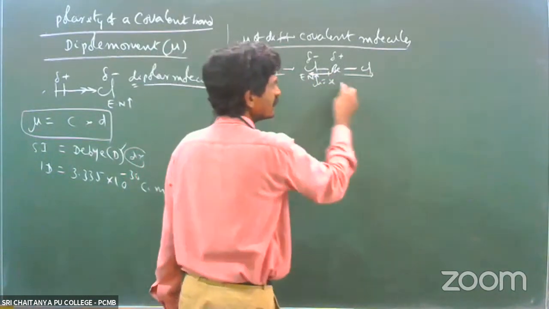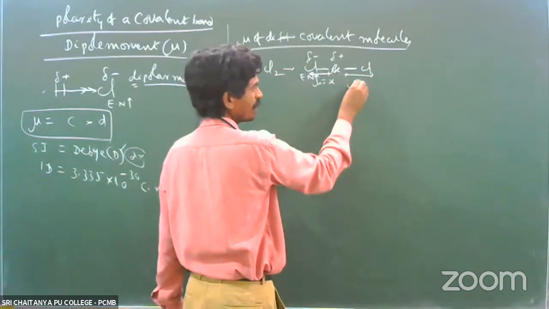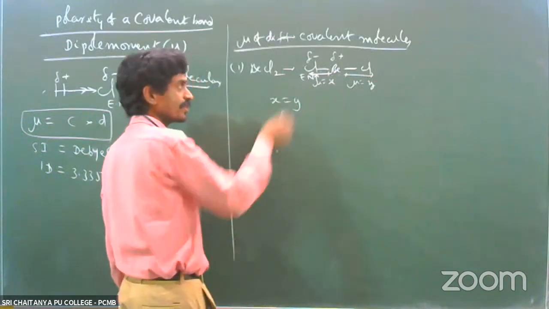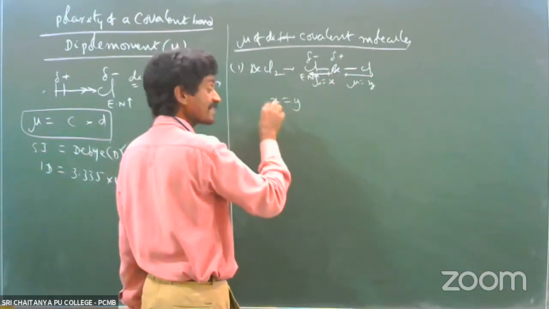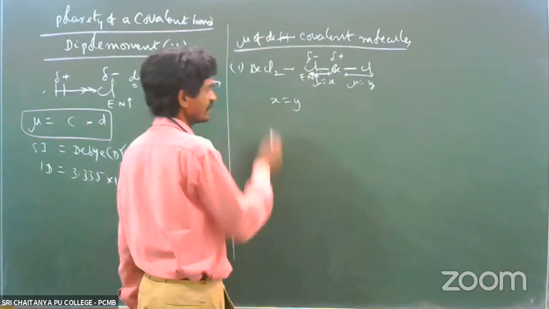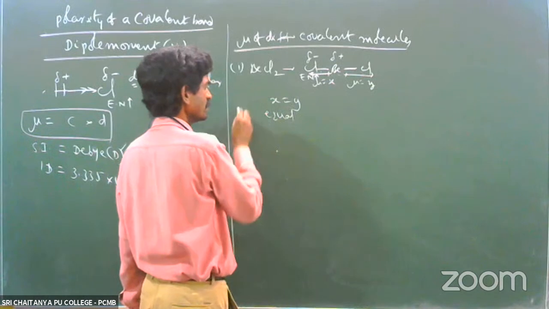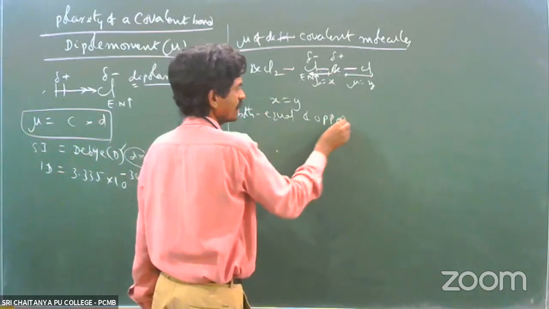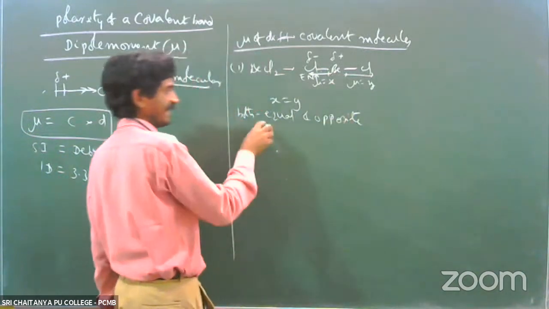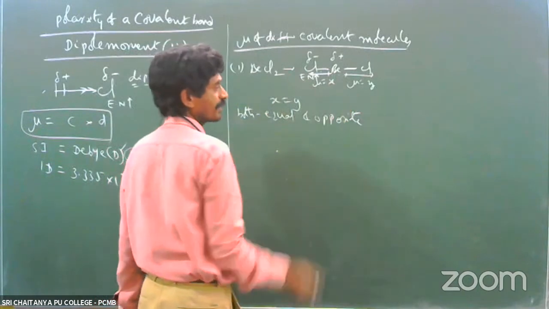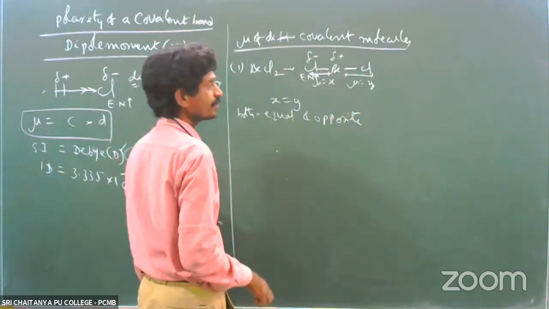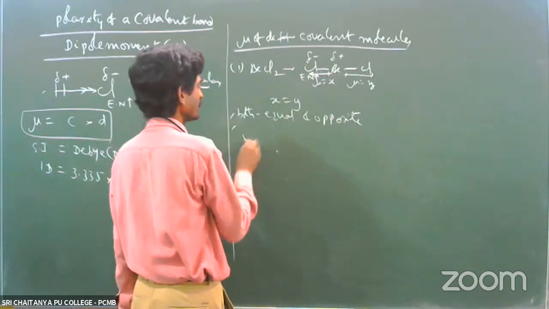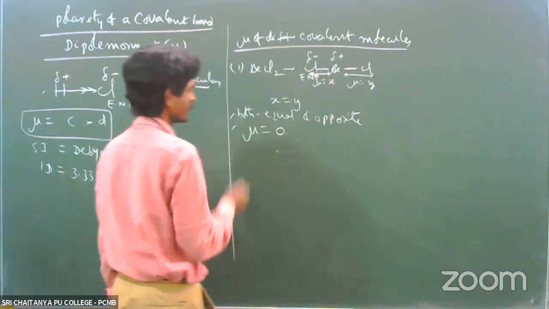And here, the dipole also points towards the chlorine atom. The dipole moment of this is some y value. So x is equal to y. That means the magnitudes of the dipole moments x and y are equal but opposite in direction, right? So both dipoles are equal and opposite. That's why the dipole moment x is cancelled by the dipole moment y. The net dipole moment is 0, right?